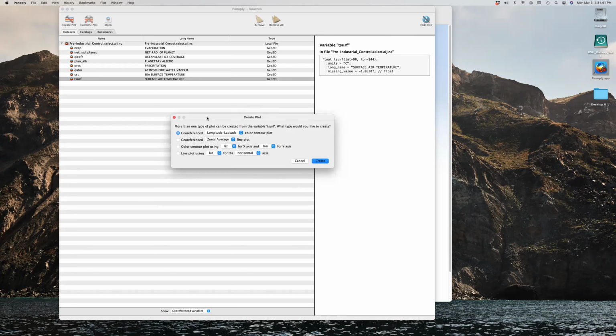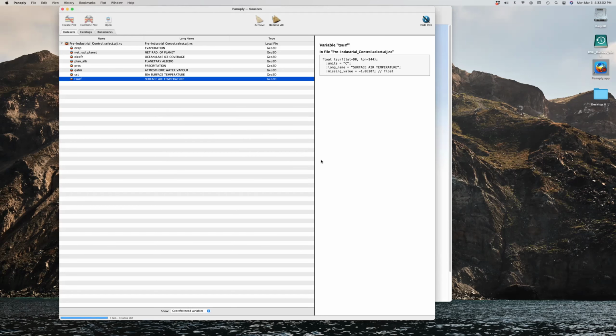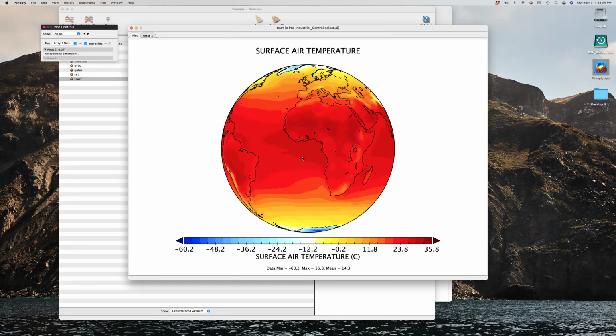So you have a lot of options here. The options that you will use most of the time will be the ones that are selected by default. You want a georeferenced latitude by longitude color contour plot. What you will open here if you just click create is something that looks like a map.